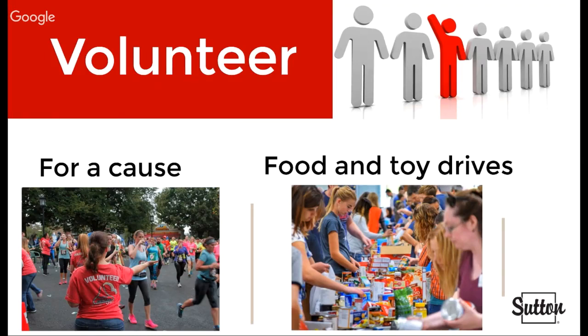The holidays are a great time to begin your volunteering. Consider volunteering at local food drives. Many communities host food drives during the holiday season. Get involved by helping prepare meals for shelters, sort and pack non-perishable food items at the food bank, or even consider volunteering your office to host toy drives or winter clothing drives to donate to those in need in your community.